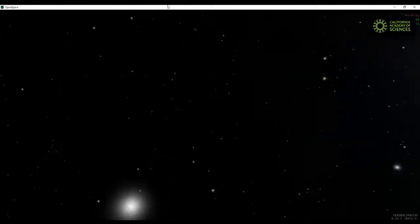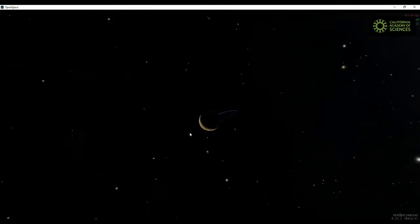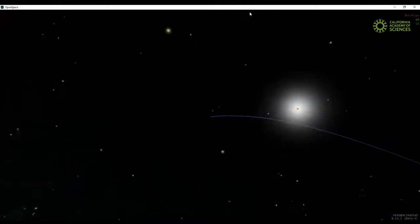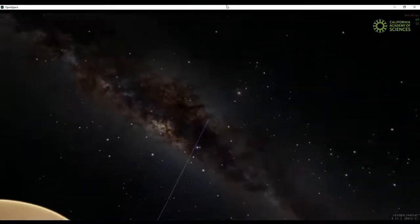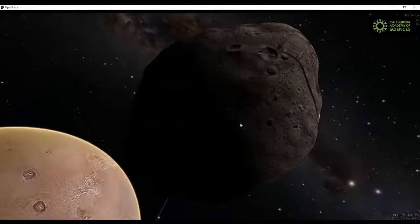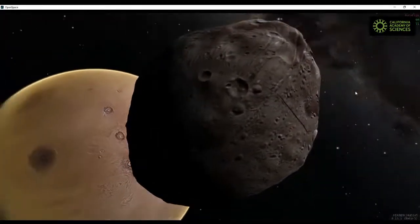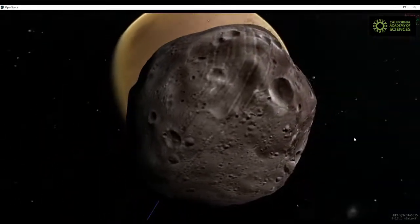Now, I'm going to say Phobos is my second favorite moon of the broadcast, but Phobos is a weird moon. First and foremost, it has more in common with the asteroids, I would say, than with Europa or our moon. But it doesn't have much in common with Ceres, and you're going to see why right here. Ceres was almost round, so close to round it was practically there. Phobos is nowhere near round. So just by looking at it, you can determine Phobos is a lot smaller.